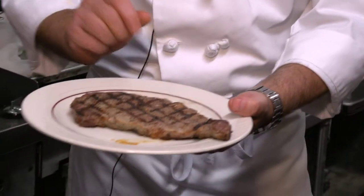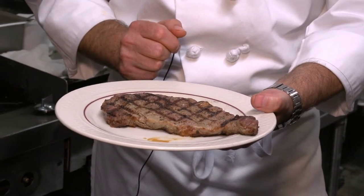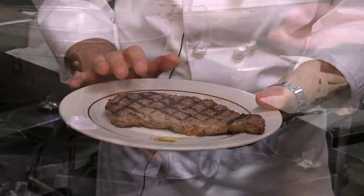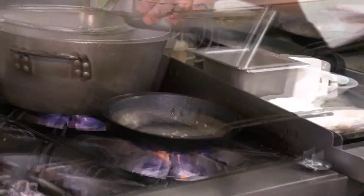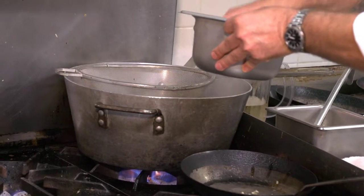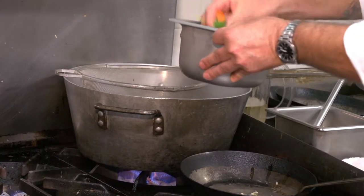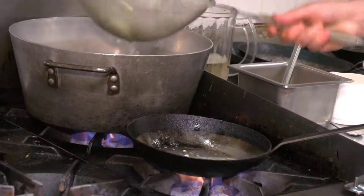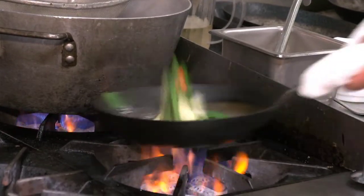I'm back now, and we're going to do a plate presentation. First, we'll let the steak rest, and we're going to do some sautéed vegetables — a little bit of butter, a little bit of garlic, and then I'm going to blanch off some vegetables here. It doesn't take long. Blanch those, give them a little sauté with the garlic.